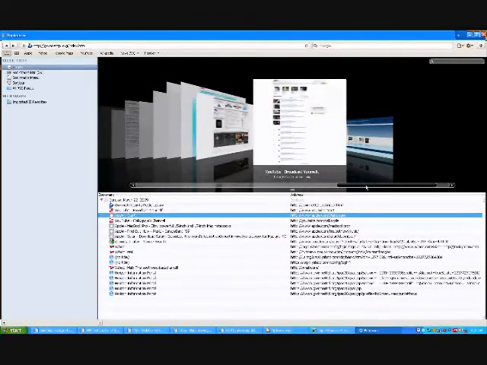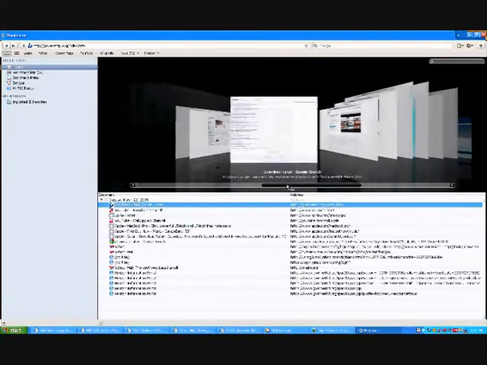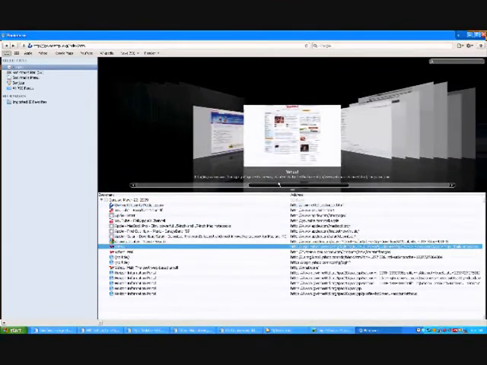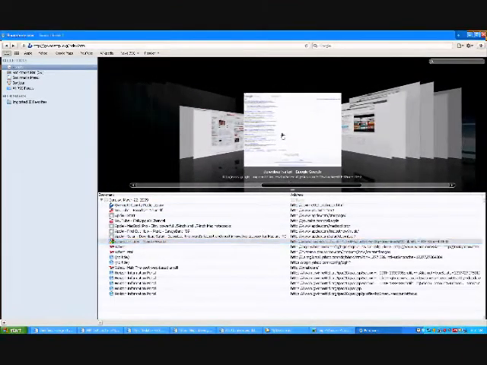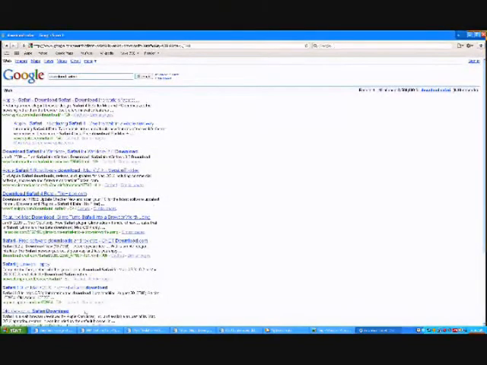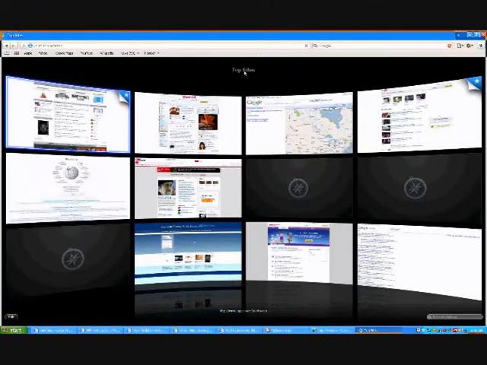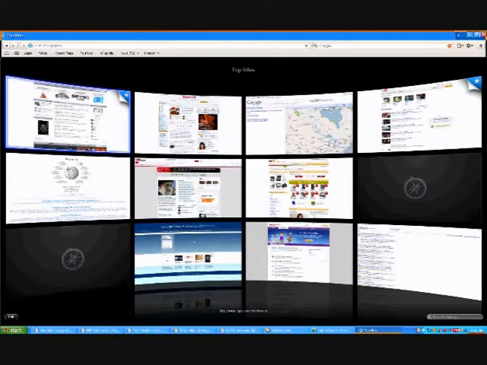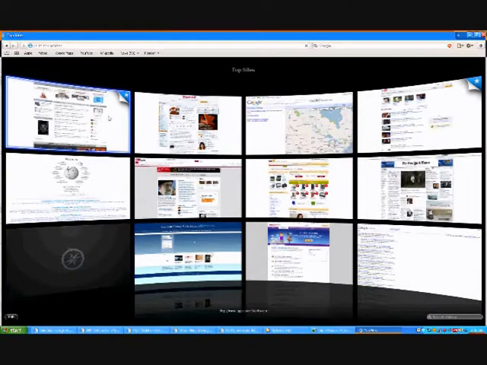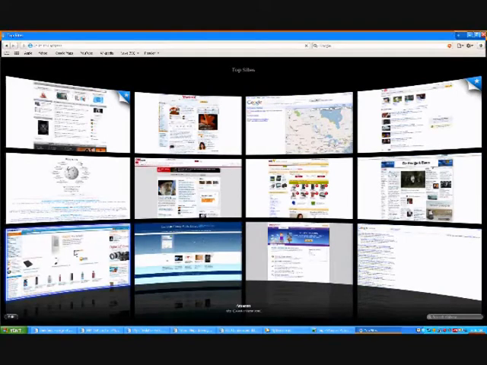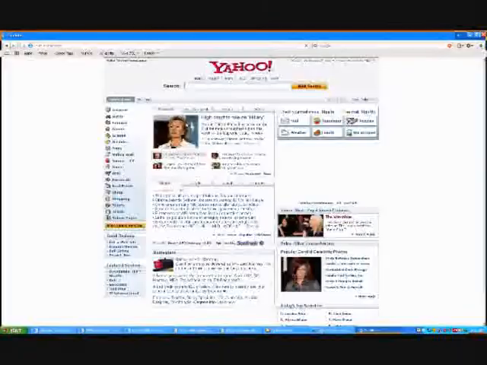And the history is really neat because it's the same thing. It gives you a little list, and then you can just scroll left or right and see the preview, and when you click on the page, you just go to that page. And when you go into your top sites, it gives you the sites that you've visited frequently or just visited. You can always edit them and X out of them, and you can do a whole bunch of neat stuff with it. If you click on one of them, it'll take you to that page.